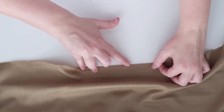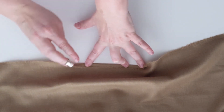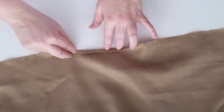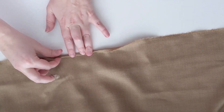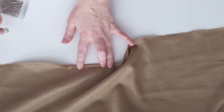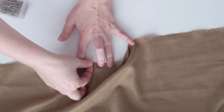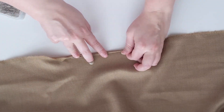The last thing we're going to do today is finish the bottom edge of our petticoat, and we're going to do that by turning the edge under twice, keeping that turn fairly small. Hems are not usually very deep in the 18th century — they tend to be on the narrower side. And then we're going to go ahead and hem stitch the entire circumference of the petticoat, so you're going to get a lot of practice with hem stitching.